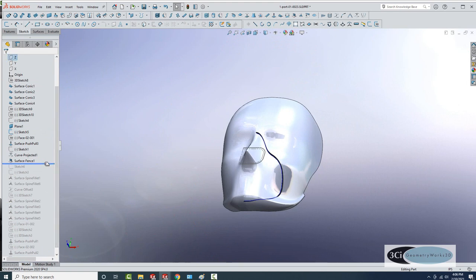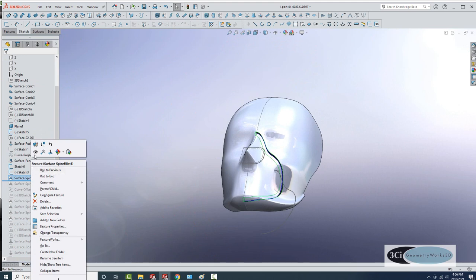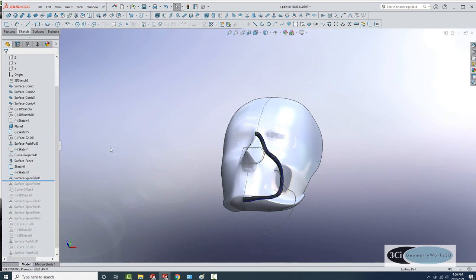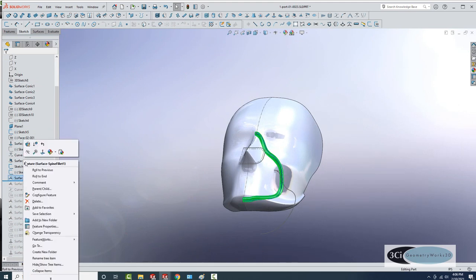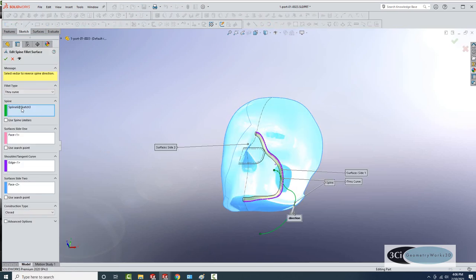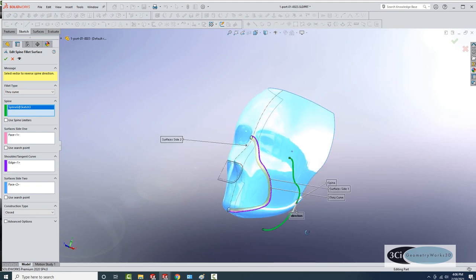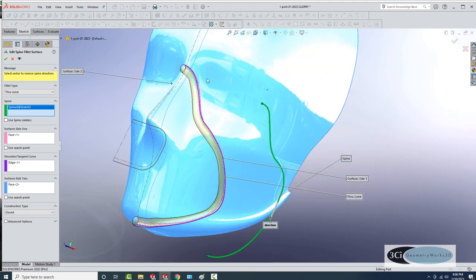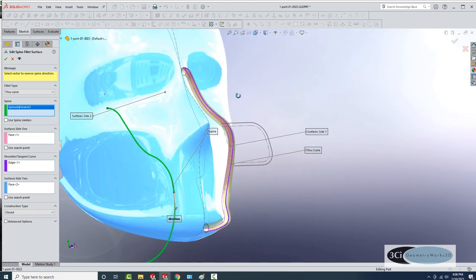This creates a normal to the surface through the curve. It's like a sweep, but swept normal. Then the next trick here is to create a tube. So this is the round part of the mask that actually comes in contact with the face. The fence surface represents the height of the tube, and then the tube is just swept around.